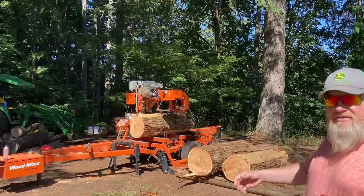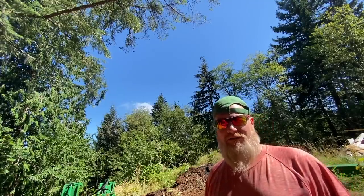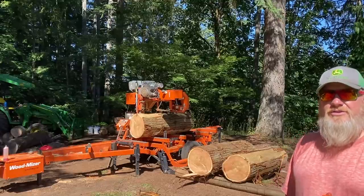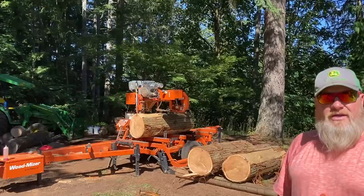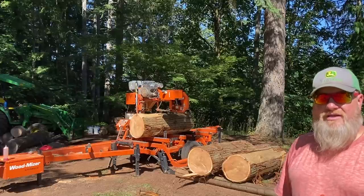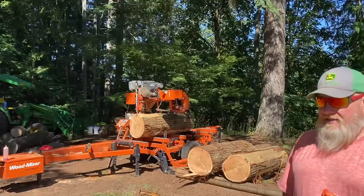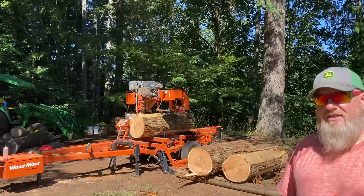As you can see, I've got some shorties staged up at the sawmill, and I know what you're thinking. Not another fence board video. Yep, it's another fence board video. My last two videos were sawing fence boards for a friend of mine and his dad. And between those two guys, word of mouth has got me orders for 1,550 more boards. So I'm gonna take this little bit of time I have to make as many as I can.